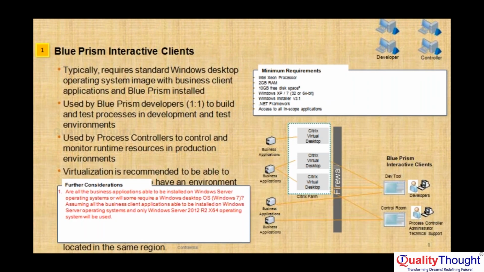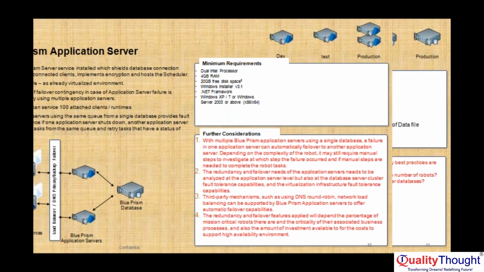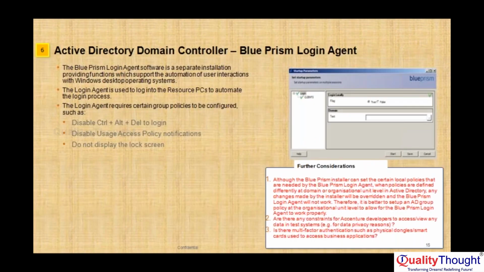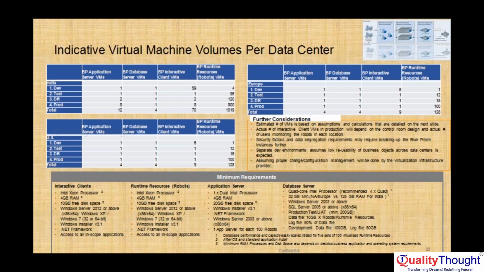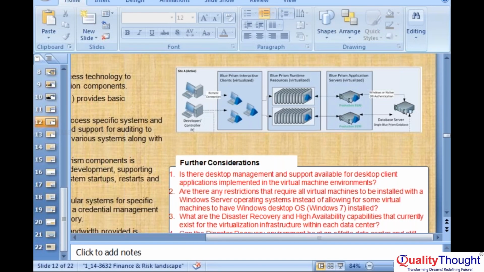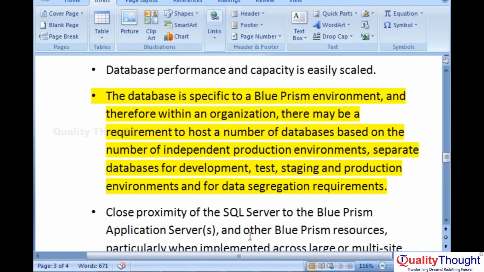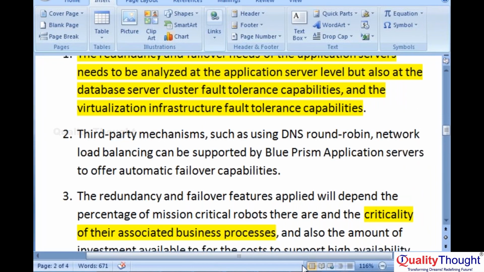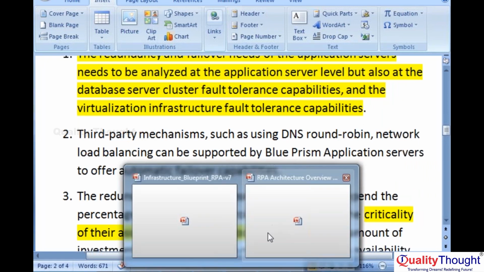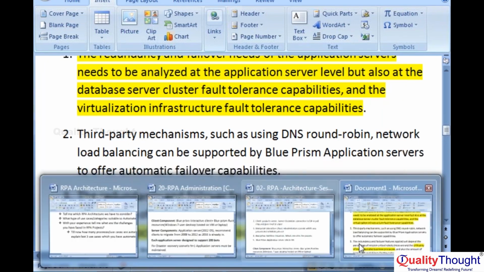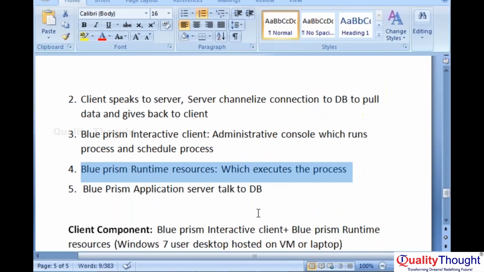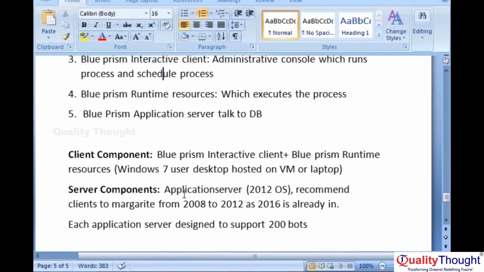I need some time, at least half an hour to 45 minutes. In terms of infrastructure and mainly the security topic, I want to cover. With this you will understand the architecture part. So, any questions on these four components in RPA administration?